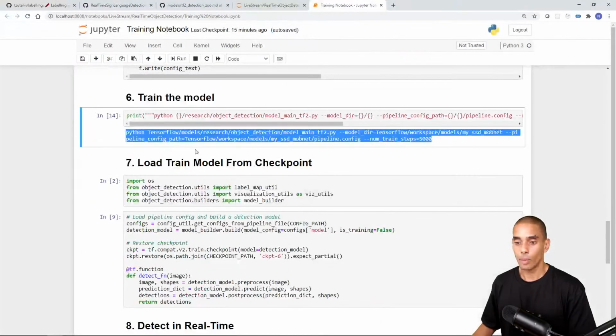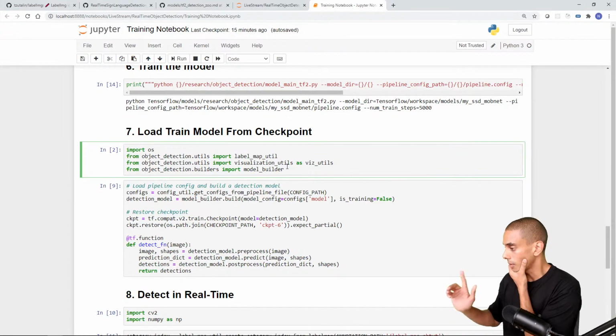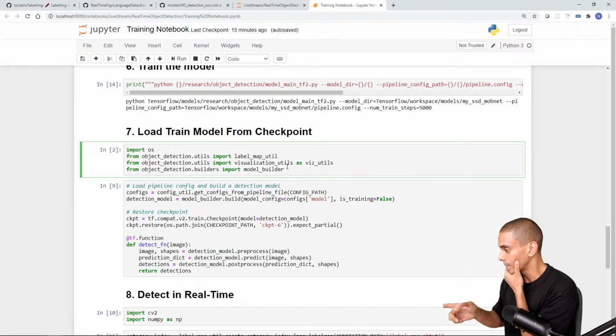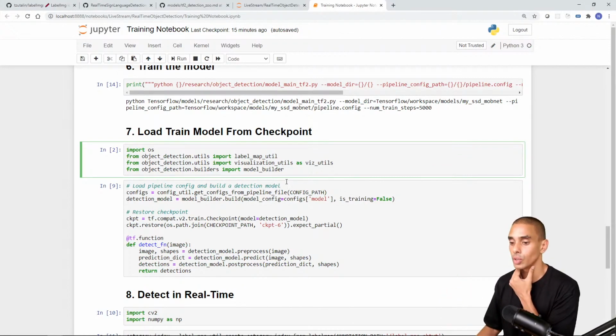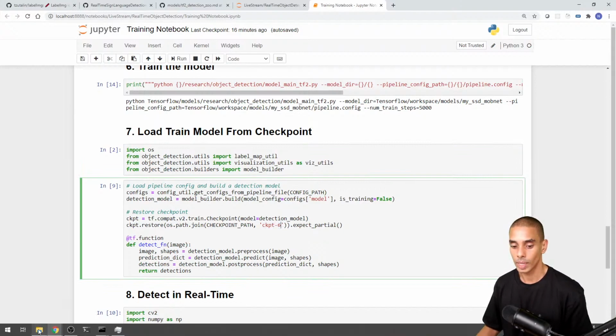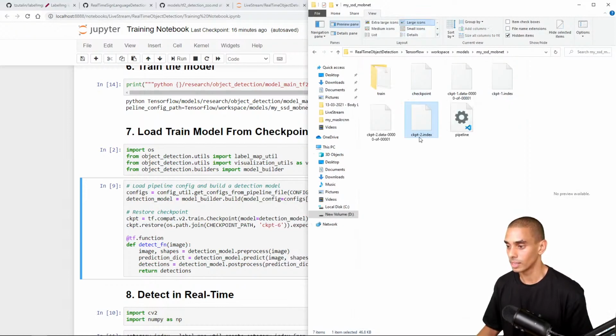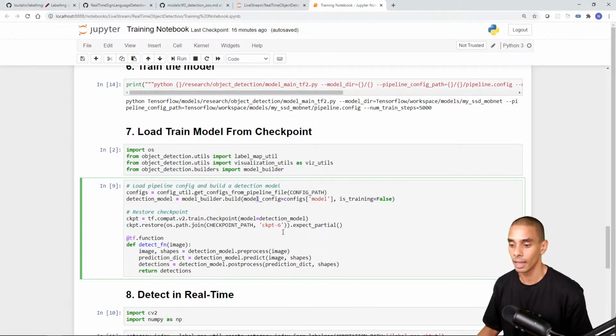Now the bit that you've been waiting for, actually testing this model out. Someone did ask about using your friend's model. If you're using your friend's model, you just want to make sure that you've got their pipeline config, and you also want to make sure that you've got their checkpoints, because what we want to do is replace this checkpoint in here. We can see that our latest checkpoint is checkpoint 2. How do I make this bigger? So we're going to replace the 6 in there with checkpoint 2. We're going to import that.